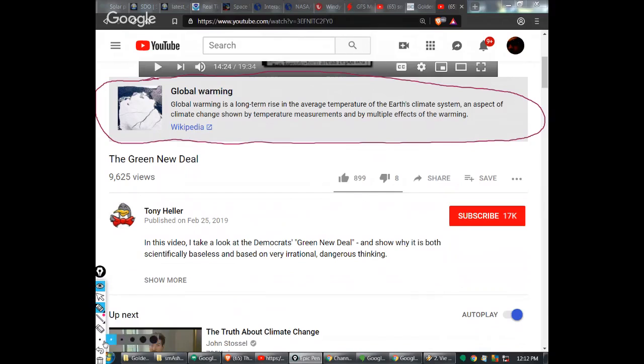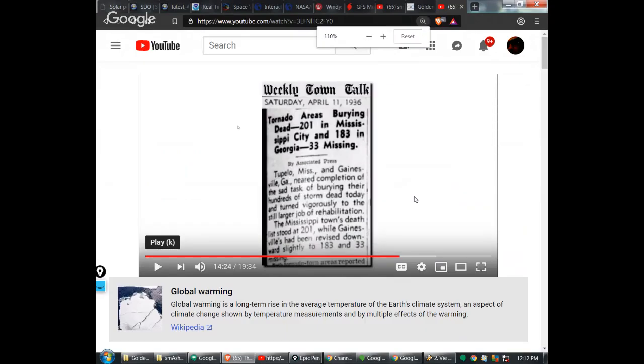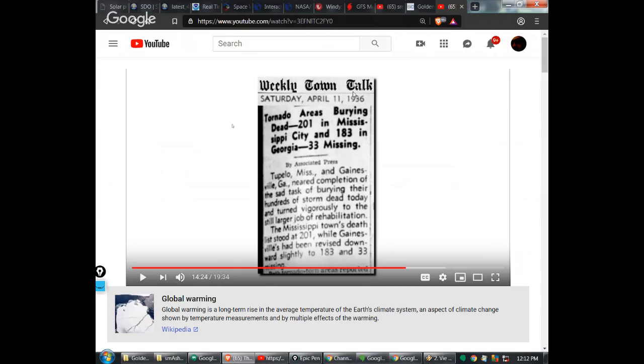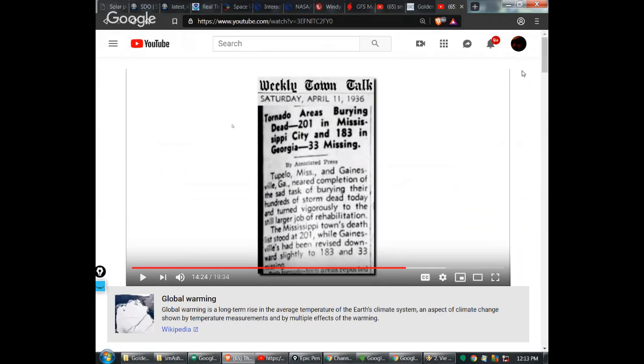Now that's a Google algorithm thing there. The way this works, by the way, if you were not aware, is that Google software, Google is the owner of YouTube, they transcribe all of Tony's words. And if he talks too much about how the planet's not warming, you're going to get this badge down here. Now, I don't think we've ever had it on any of our videos, but I sure wish we did. At the same time, I don't want to talk too much about it because I don't want to get our content throttled any more than it already is. So, in any case, watch him.